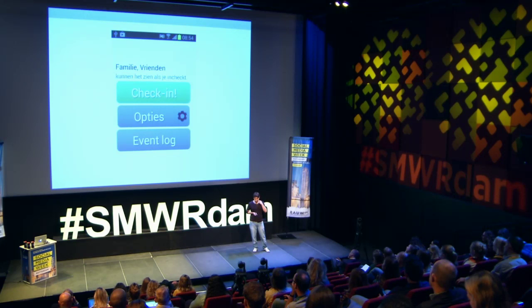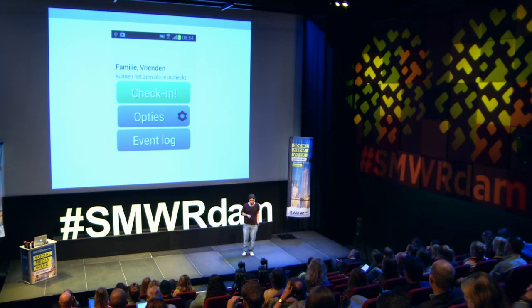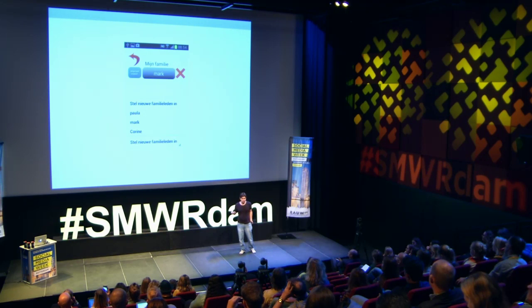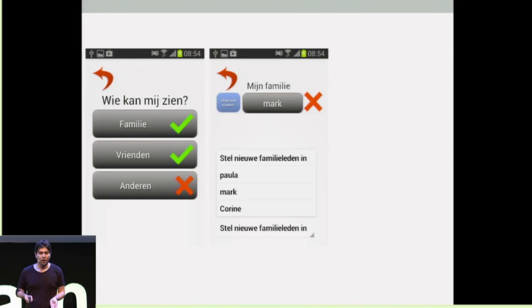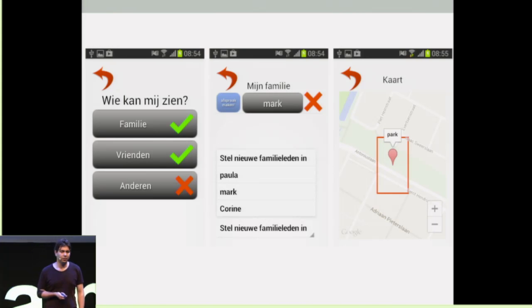Let's get back to the app, because like I said, we had an app that we wanted to give children to help them share their location with each other and with their parents. And this app had all of these features, or I would call them symptoms, of your average social media or location sharing app. You could make lists like your family or your friends. You can add people to it. You can change which lists will see your check-ins, and you can change which lists can send you check-ins. And people can create locations on a map and all that stuff.